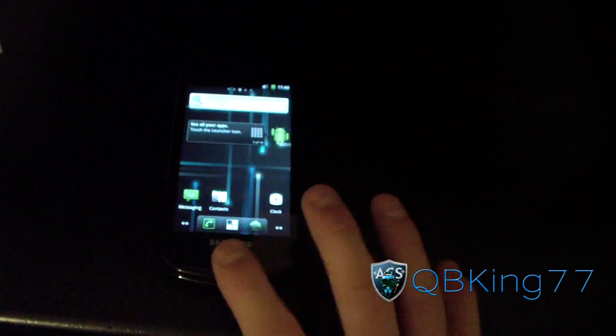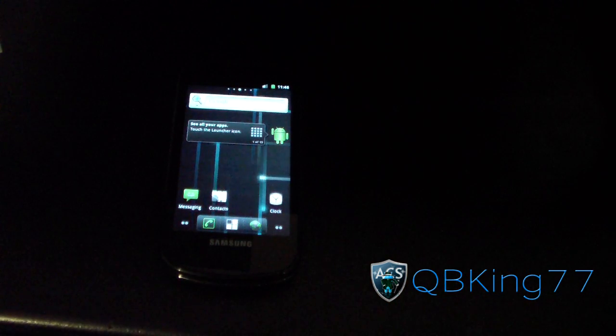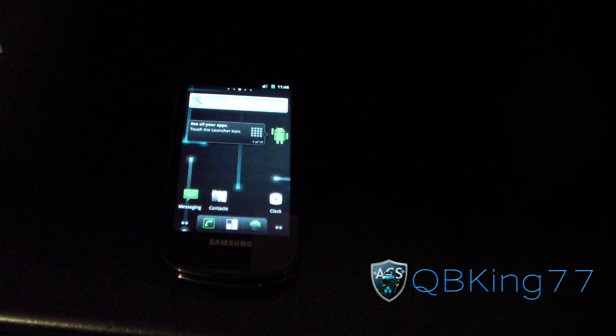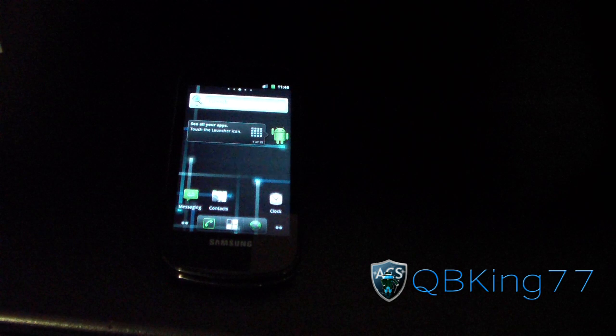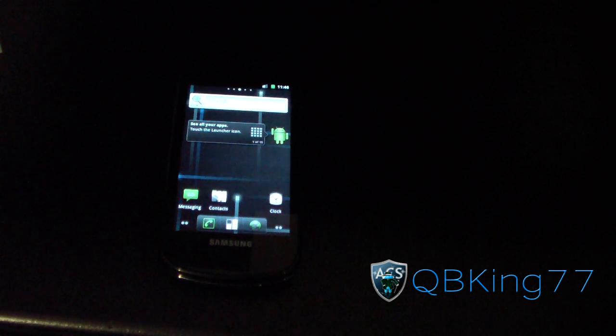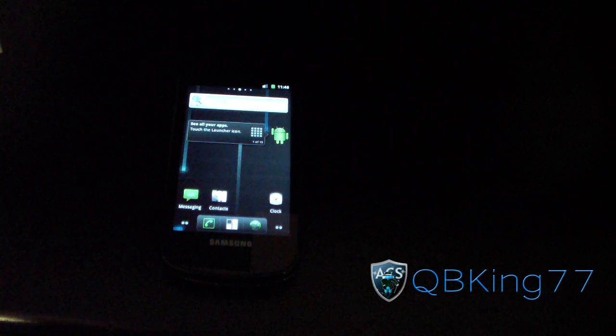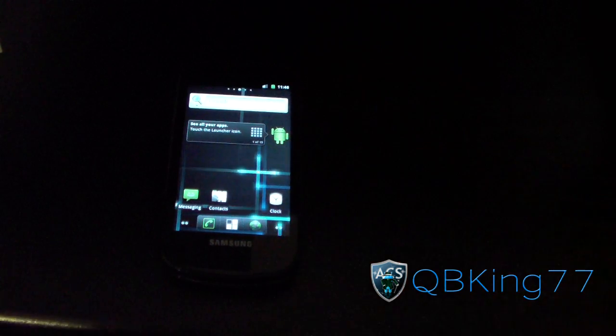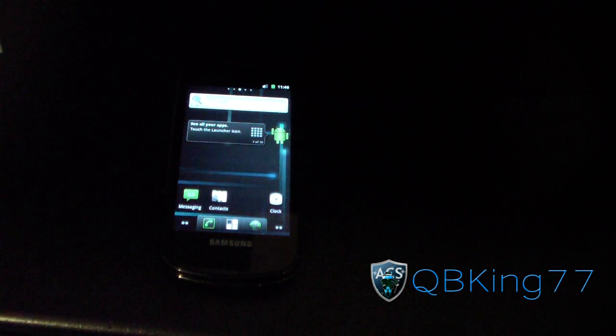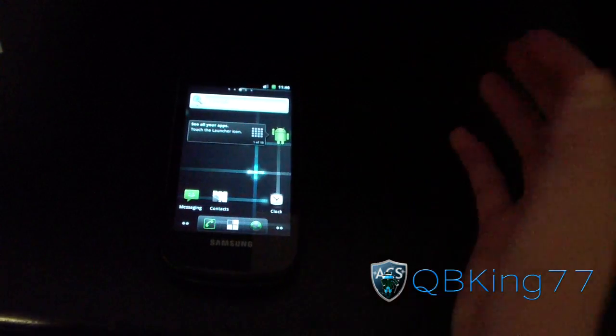But now that we have the MTD partition, that uses the YAFFS2 file system. So that's another term you'll need to know: the YAFFS2 file system. From what I have heard, the YAFFS2 file system is going to provide more stability and a little bit more speed in comparison to the EXT4 file system. So that's something nice to look forward to.